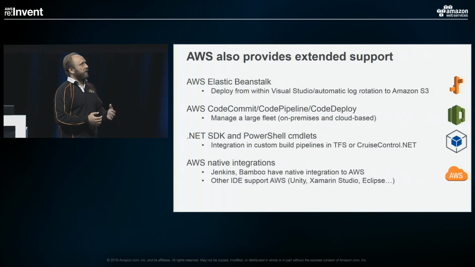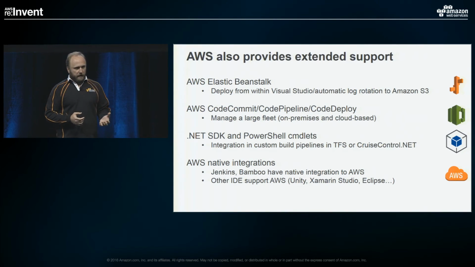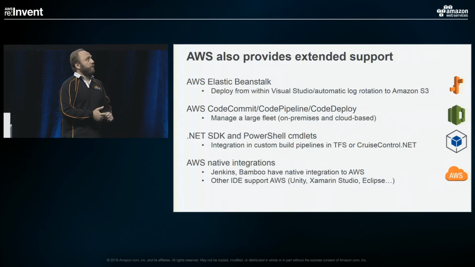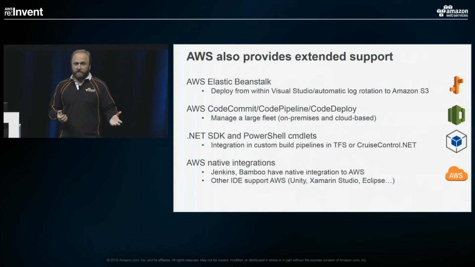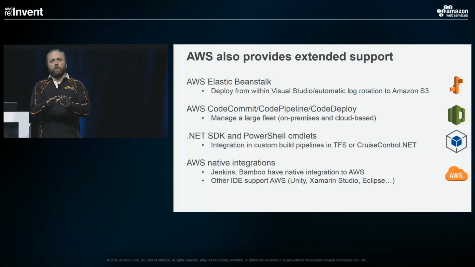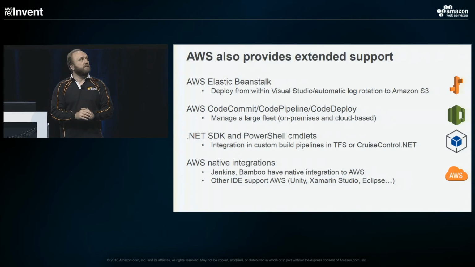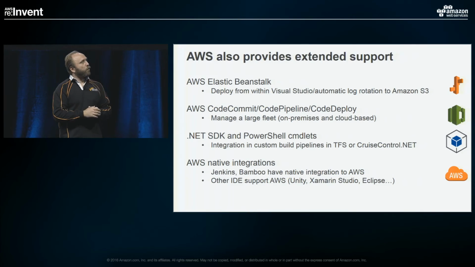You can deploy it with automatic log rotation to S3. We also have several other services that you can use in the same context. We offer CodeCommit, which is effectively our Git that you can use, CodeDeploy, which is a more detailed way of deploying solutions and updates to the servers, an alternative to Elastic Beanstalk, and more.